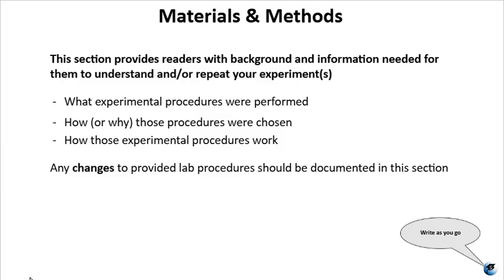In fact, I don't want a step-by-step description. What I want is for you to explain what you did in such a way that it makes it clear to the reader why you did it that way and not some other way. And then finally, if you made any modifications, or even if you didn't, you should include in the lab report those changes that were made or clearly state that no changes were necessary.